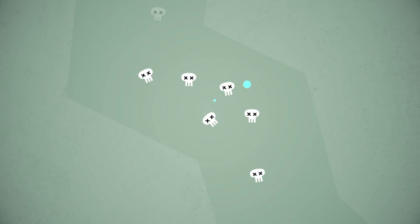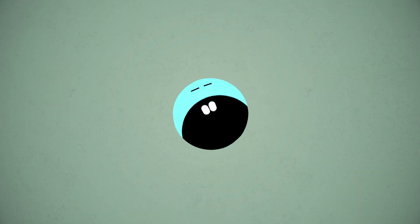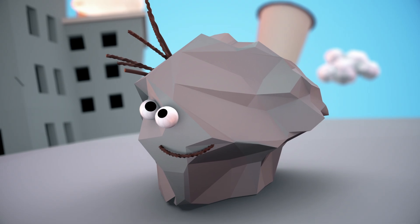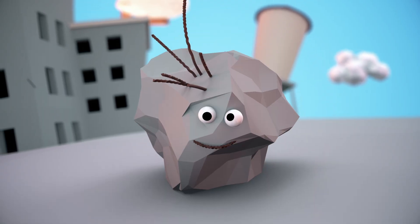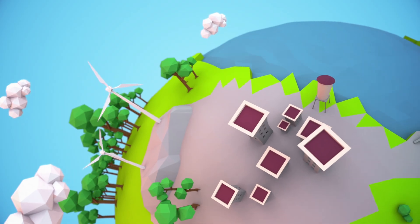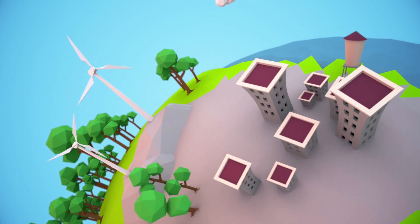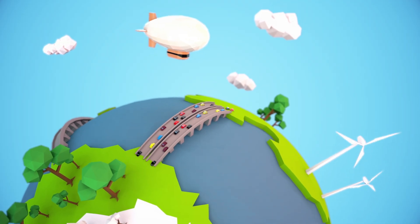When the cracks seal, the bacteria or fungi will make spores and go dormant once more, ready to start a new cycle of self-healing when cracks form again. Although this technique has been studied extensively, we still have a ways to go before incorporating it in the global production of concrete. But these spores have huge potential to make concrete more resilient and long-lasting, which could drastically reduce the financial and environmental cost of concrete production.